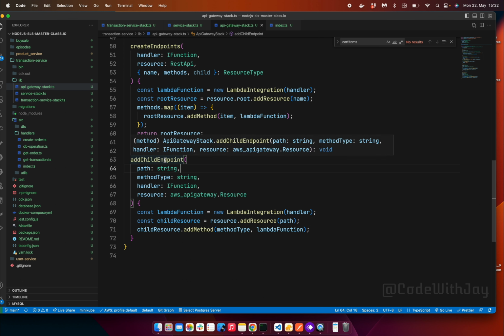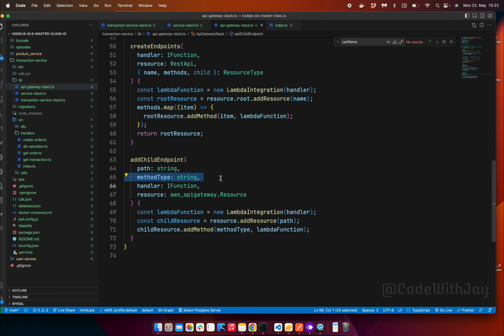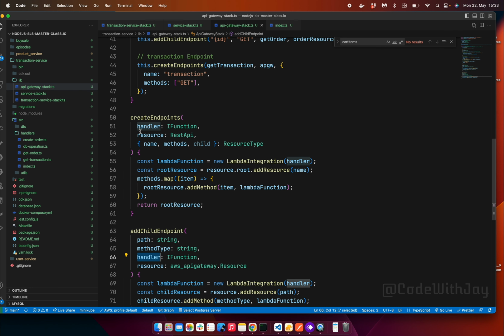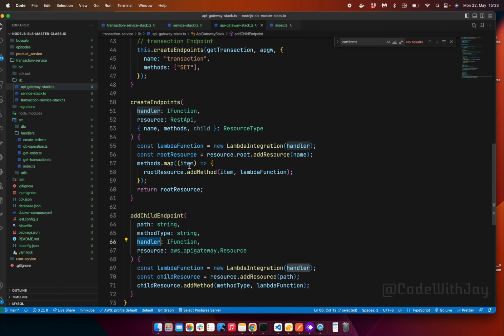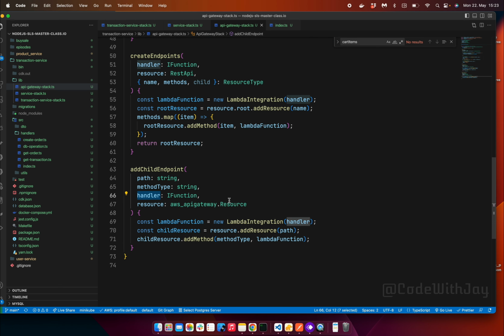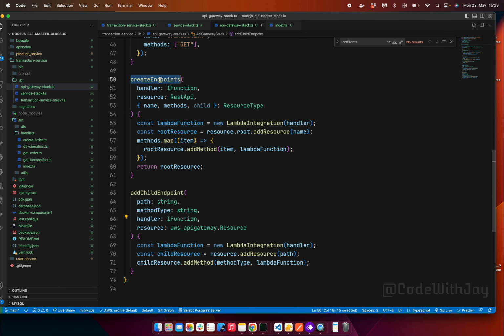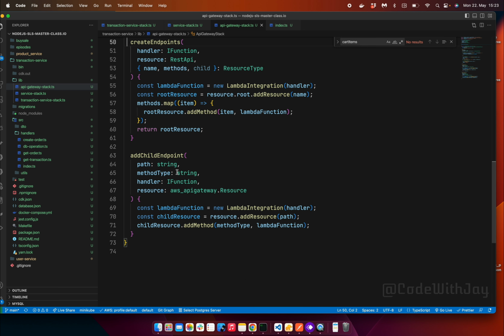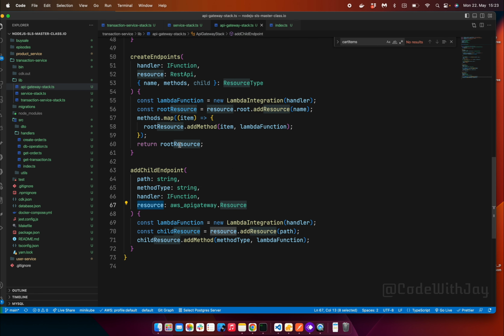And the add child endpoint function is taking a couple of parameters, called path, right? So which path exactly we are adding to our child resources, and what type of method it is, we need to mention here. That specific method type will go here. And the handler as well, because earlier one single Lambda function could handle everything, but this time we have individual Lambda functions for each and every child as well, right? That means while you are creating the root endpoint, you can use this function, and while you are adding the child endpoint, you can add this function, right? So here it is taking all these parameters, all right? And this resource is exactly this one, you can pass it on, right?